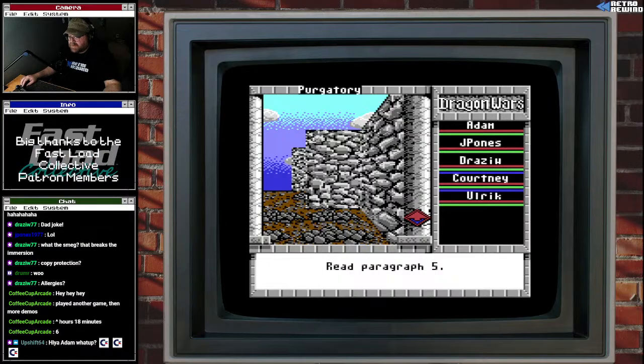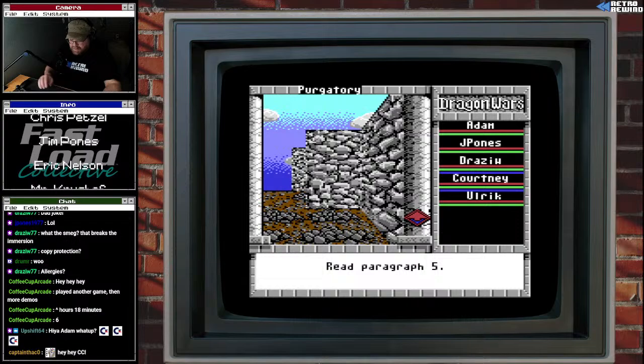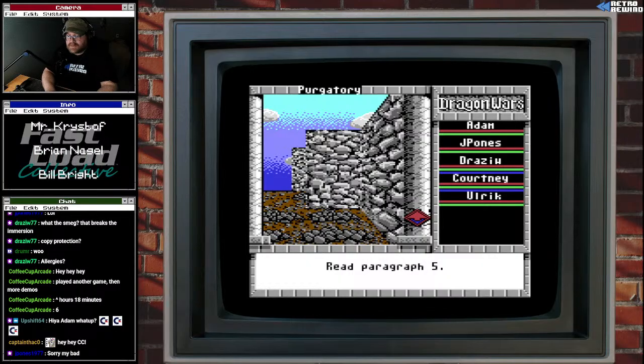Okay. All right. Go back up to the top so I can figure out how to do stuff. All right. Hey, Captain Thaco. So, no, don't worry about it, Jim. No problemo.